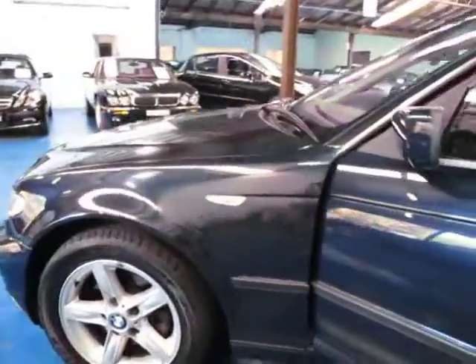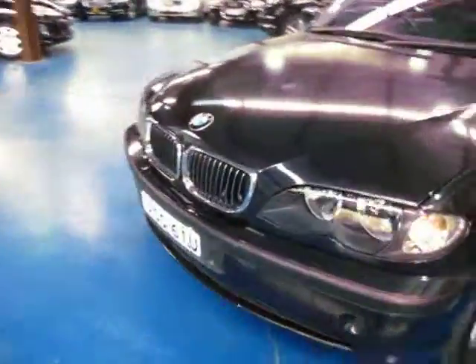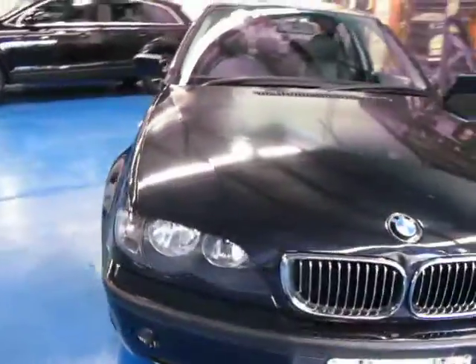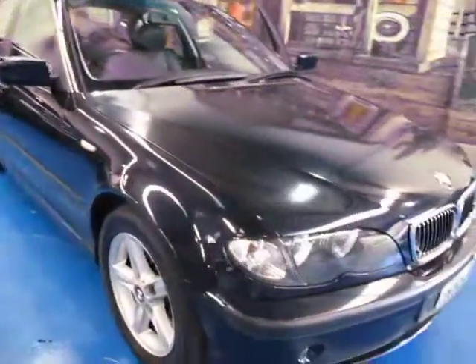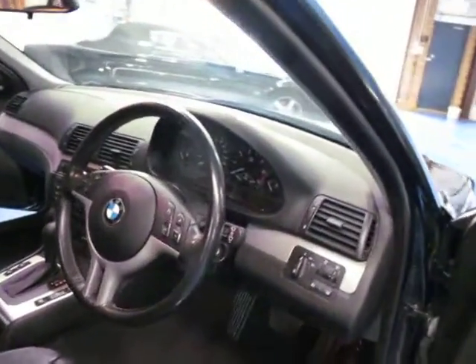Factory sunroof is always great, and a really nice set of these BMW five spoke alloy wheels which are quite easy to keep clean. The bonnet badge is nice and fresh, which suggests to us that this is a car that probably has been garaged. The nice lights at the front look good as well. It's a car that we think has been traded in on the north shore of Sydney. You get airbags galore, and obviously it's a five speed automatic.